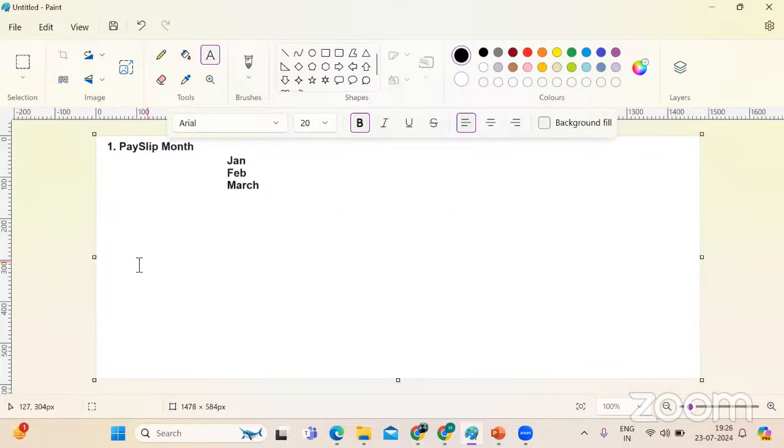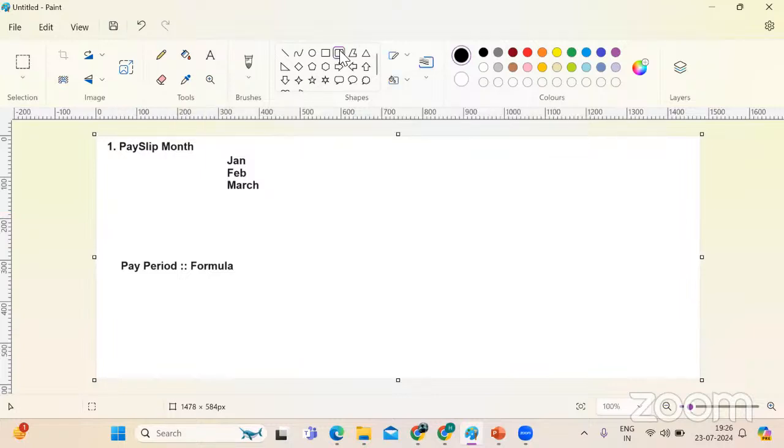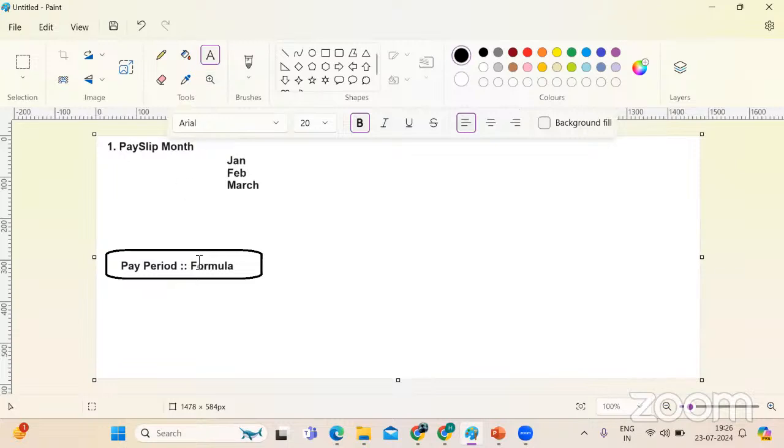I want to create one formula field, pay period. In this field, data should be automatically populated. If we are giving the salary in January to the employee, what should be the pay period?